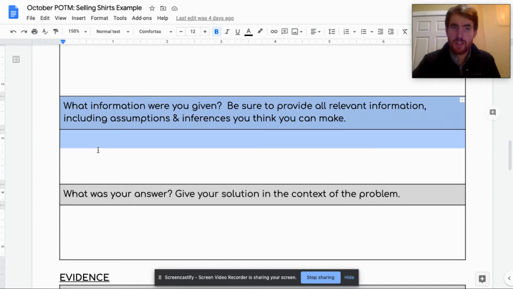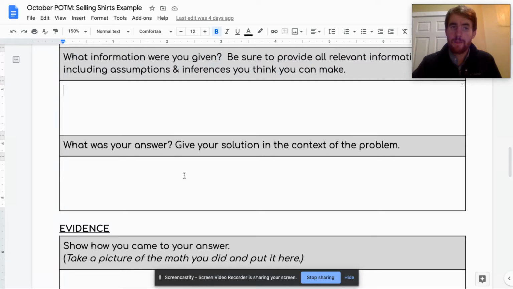This second box should have all the information you need so that if I deleted the first page, you could still solve the problem. So that if I gave someone this, they could still solve the problem, even if they didn't see the original problem. So in this second box, you should put all of the numbers you were given, all of the information, all of the questions that were asked, everything you need to solve for the problem.